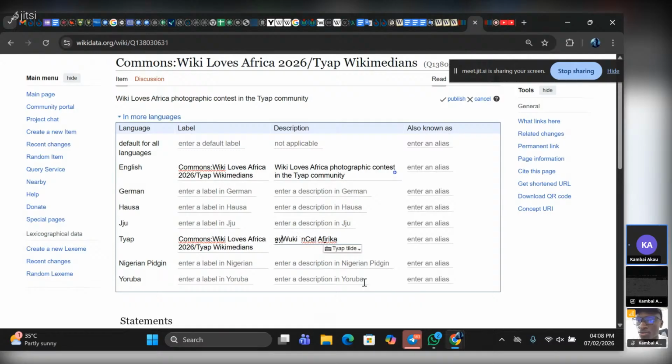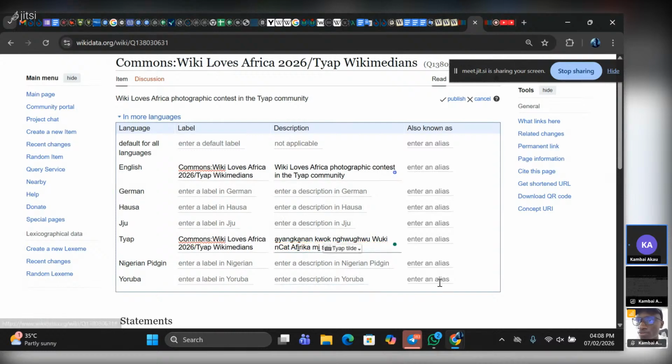Wiki Loves Africa 2026, okay, in the Tyap community. Oh, sorry.